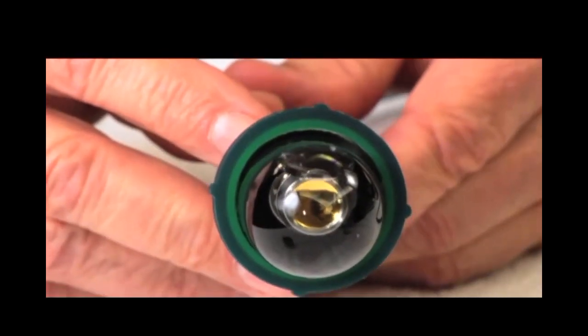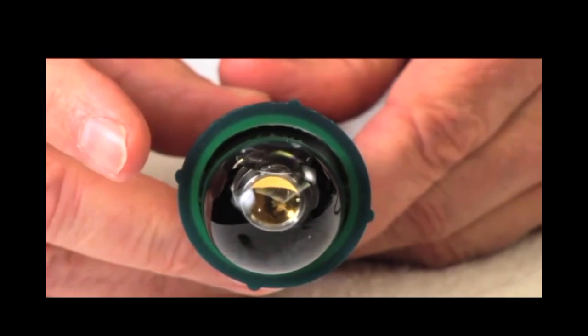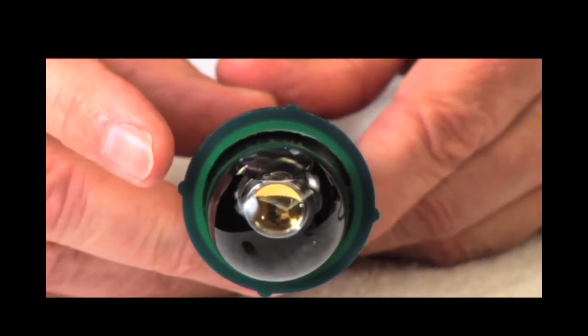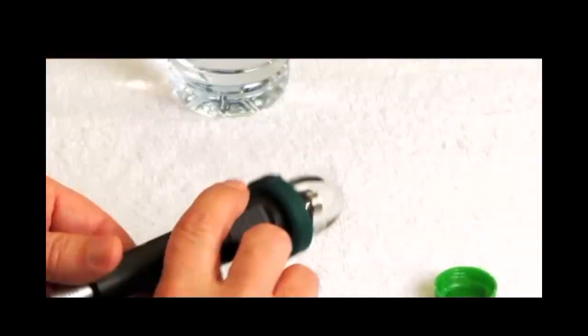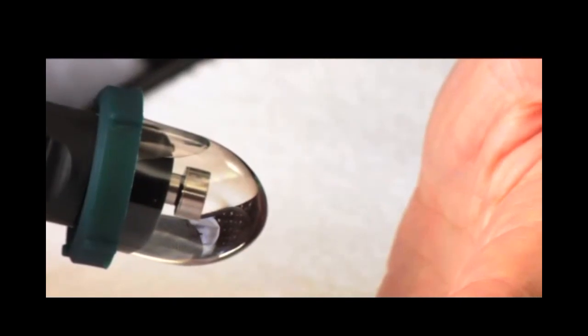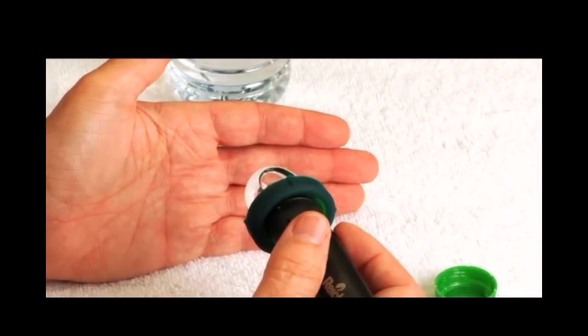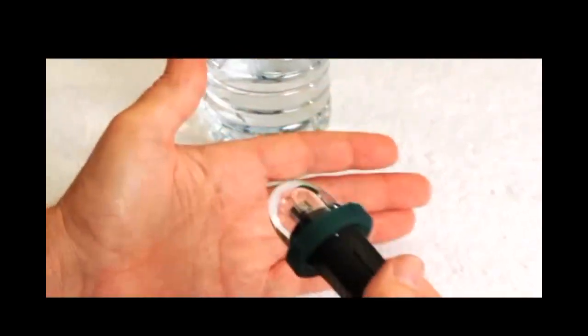What's a very important concept here in doing an examination is that the pressure within this bag has to be lower than the pressure of the eye. So the eye has pressure and this has pressure. And I want to point out three advantages to using the ClearScan. One is safety, the second is sterility, and the third is comfort. We'll just pretend that my palm is in the eye.